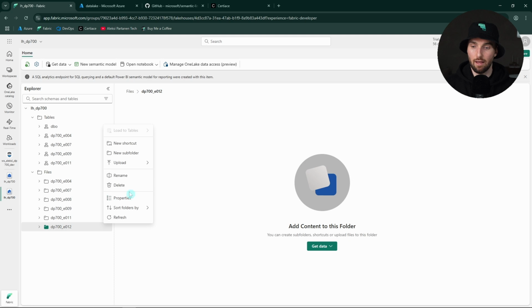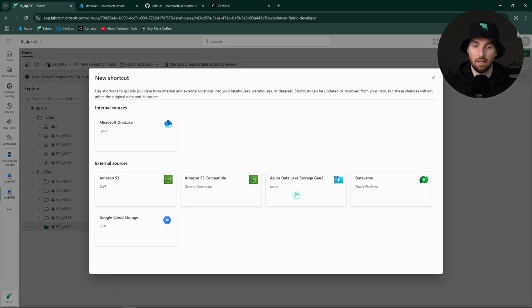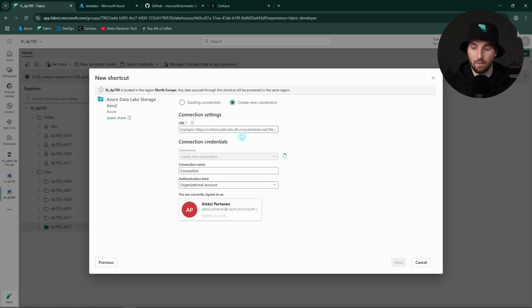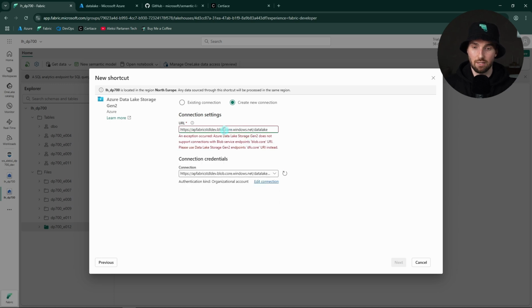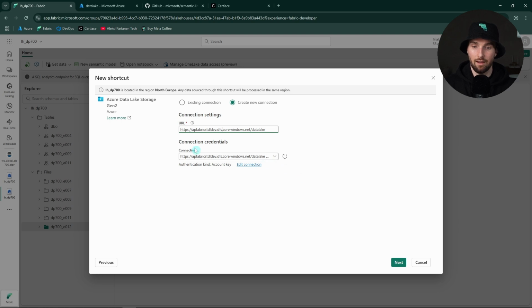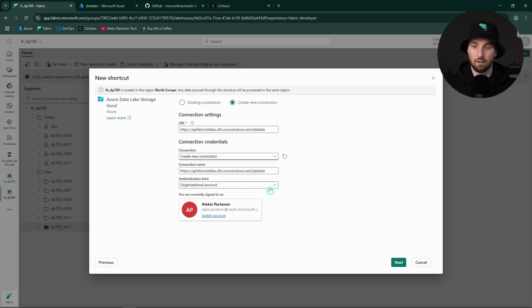Now let's go back here, and then we are going to select a new shortcut, and then we are going to select Azure Data Lake Storage Gen 2. And then we are actually going to create a new connection. And then this will load up, and here we can see that we need to input this URL in the .dfs form rather than .blob. I'm not going to dive into specific details about that too much in this episode, but let's change that blob there to .dfs. And it is actually prompting me for this connection that I have already made, but I want to actually create a new connection so that you can see how this happens.